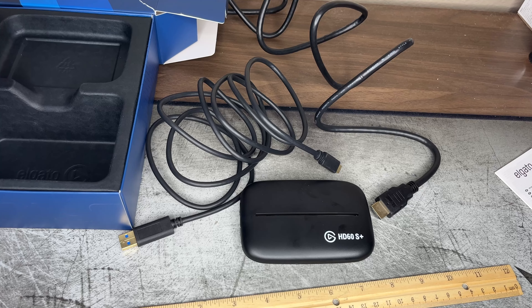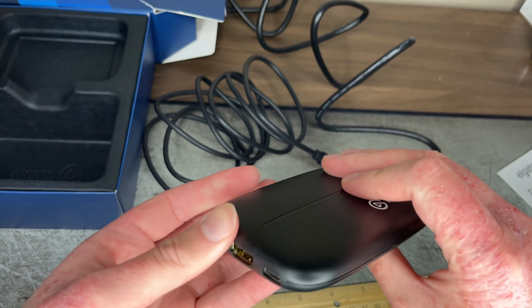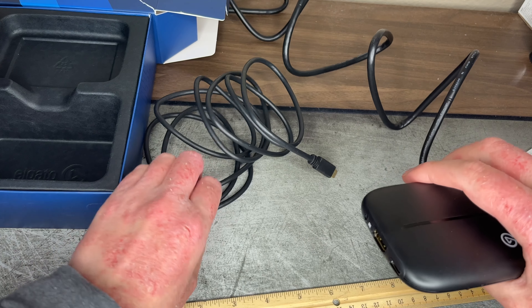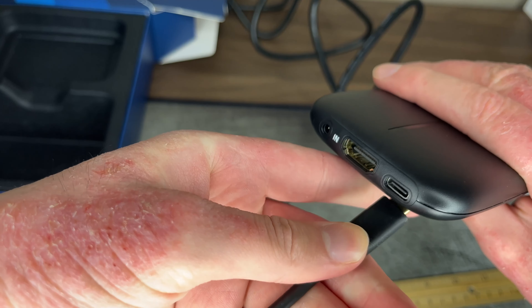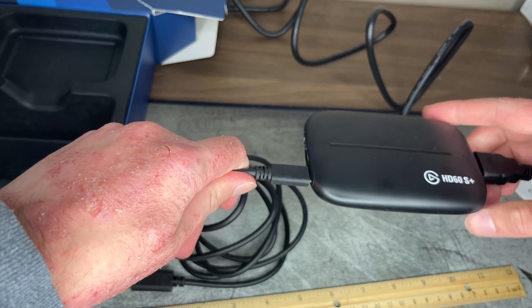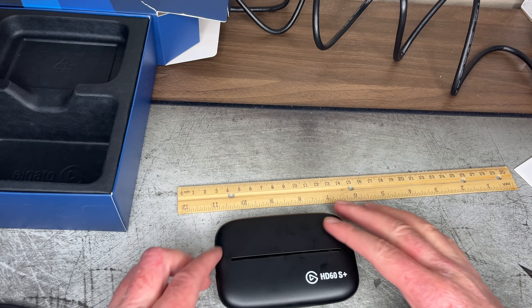Then you've got this HDMI — I think caps. You're gonna need an additional HDMI cable since it says HDMI in on one side and out on the other. What we're gonna do is connect this HDMI to the out — it'll look like that — and then the USB 3.0 will go to your computer, and the small port will go right here. Imagine another HDMI right here and that's the setup.